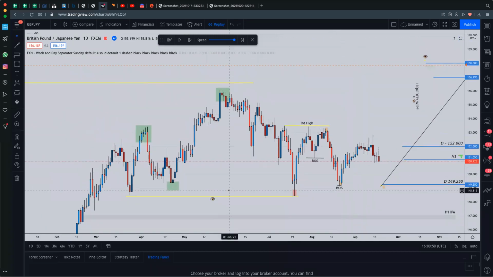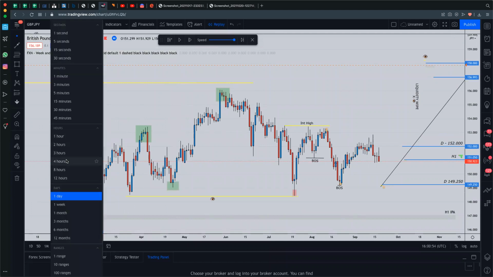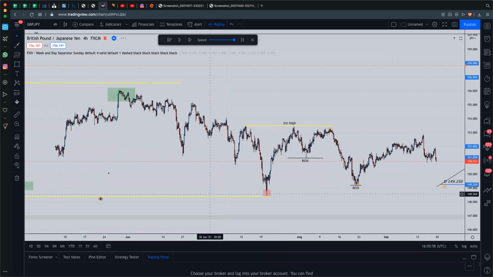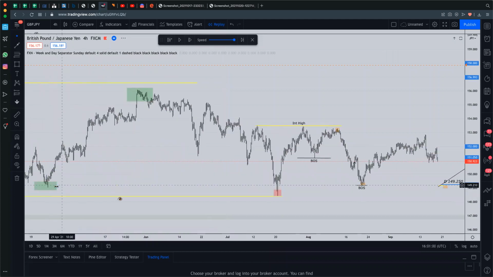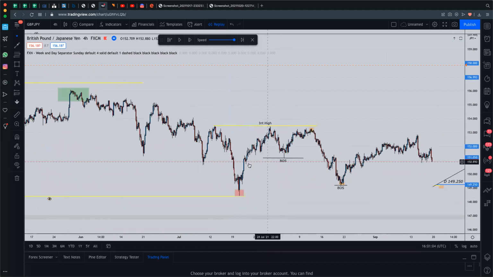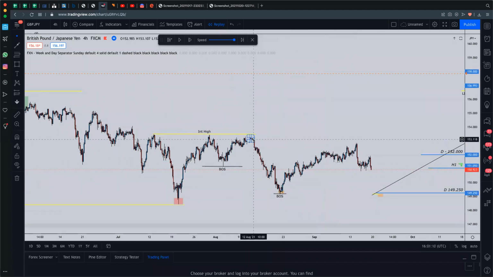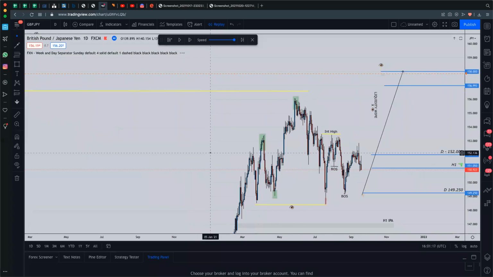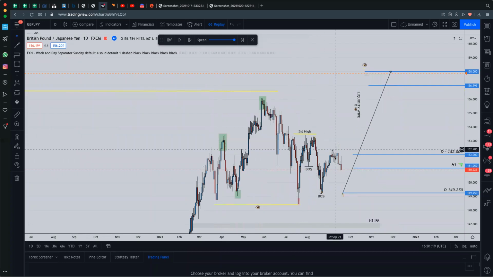So understanding that we broke liquidity here, if we go to the 4 hour real quick, that was a major shift in momentum right there. We had this previous low, which is bullish. We had a major shift in momentum right there. So understanding that, start looking at these areas thinking we should be bearish. So we're going to start looking in and around these areas for some sells. I'm just going to go by some daily just to speed things up. Start looking for some sells in that area, very, very decent sells.